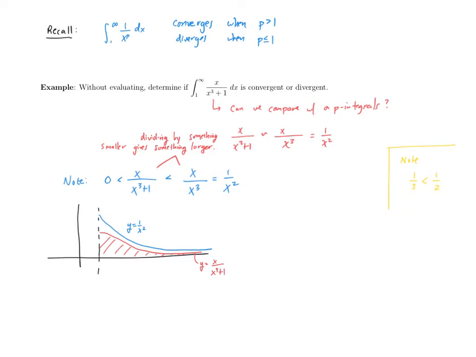So let's kind of just summarize this up in an observation. Our big takeaway here is that since the integral from 1 to infinity of 1 over x squared converges, and we should always know why something converges if we're making that observation. So in this case, it's a p integral with p equals 2, which is larger than 1. So now from our geometric observation to the right, we can also note that the integral from 1 to infinity of x over x cubed plus 1 also converges.